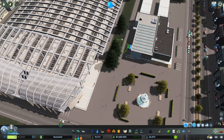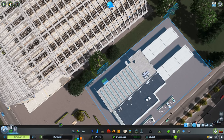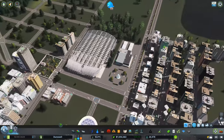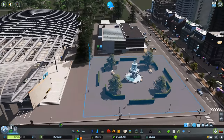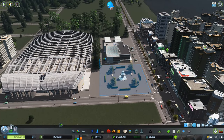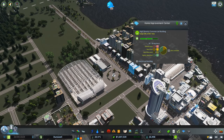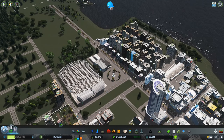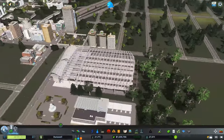I'll just move this tree over a little bit. There, that actually looks really nice. It acts as a unique building too, so it's going to raise land value around the park — you can already see the effect as it's upgrading a bunch of buildings. So this is great news.